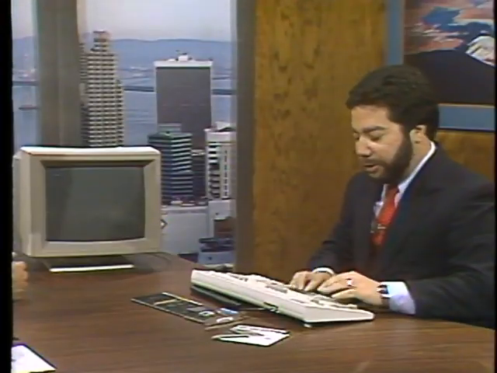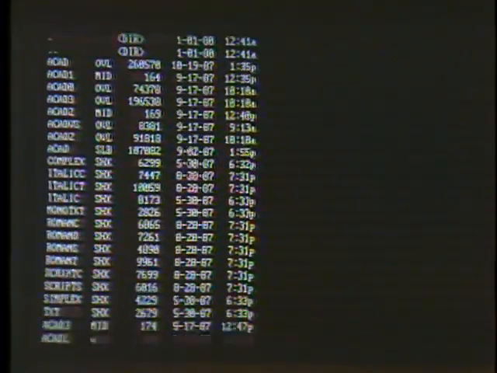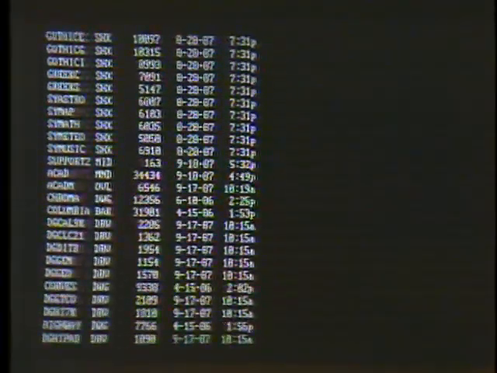Well, I think you have some demos here, don't you? Yeah, show us from a typical user's point of view how things would run faster using that board. Sure. If you just do a dir, take a directory of the machine, this is what the machine looks like running at XT speeds. Okay. And from the keyboard, I can control the speed, and you can see that the dir is dramatically faster.